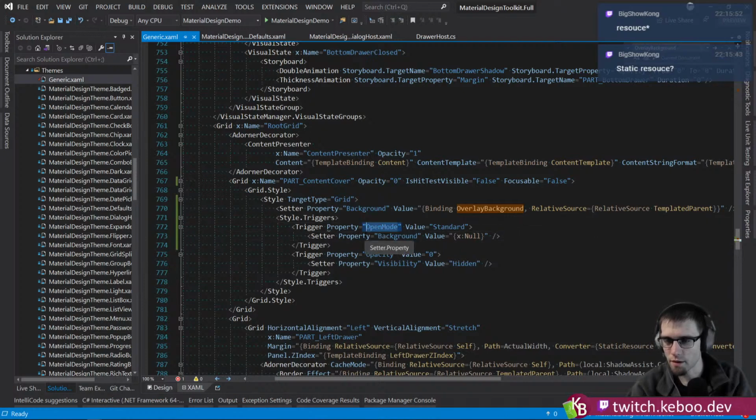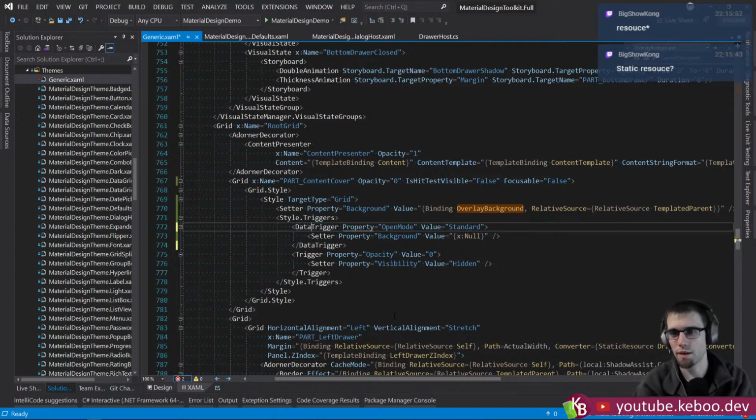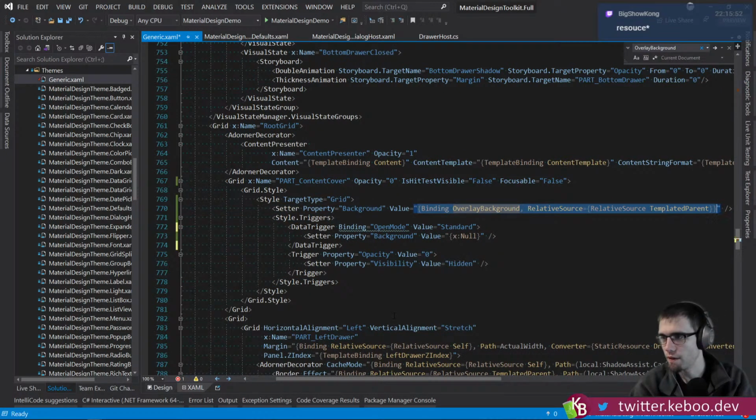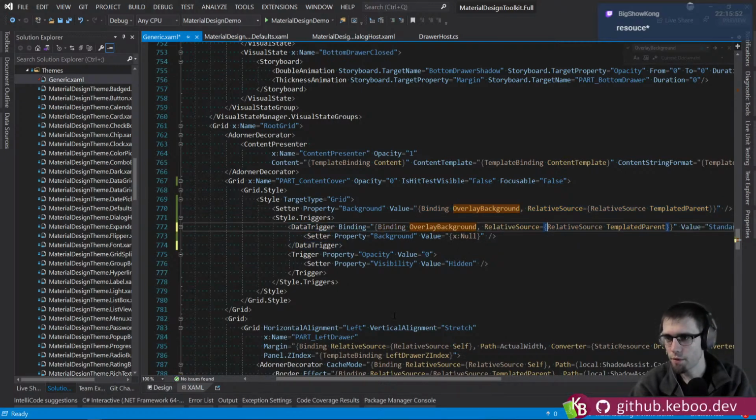It's a similar situation, because this open mode doesn't exist on grid. It exists up on the parent. So this needs to become a data trigger, and this needs to be a binding, and this needs to look a lot more like this, but this needs to be open mode.